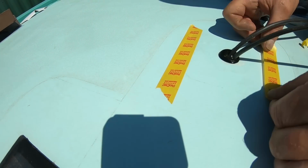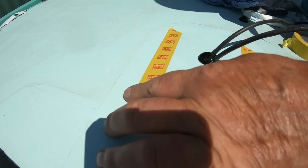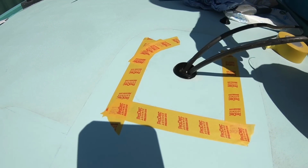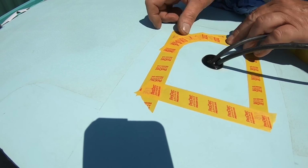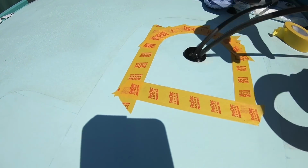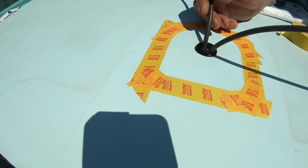This tape seems to be good quality as well. It's from Toolstation, labelled up as Pro Deck Advanced, and I've been really pleased with it so far, what we've used it for anyway. We'll probably use some of that on the sides as well, we'll give it a go with the masking out on the side panels with the painting of the side of the boat.